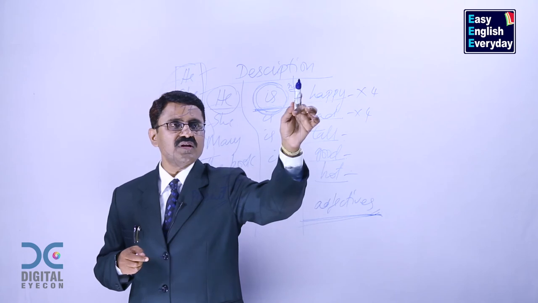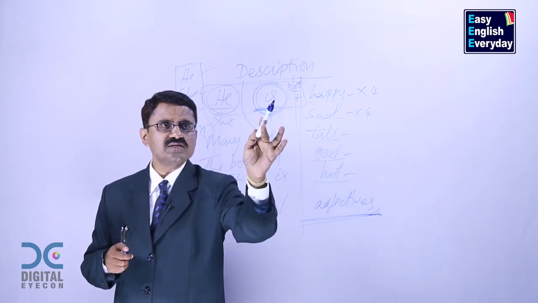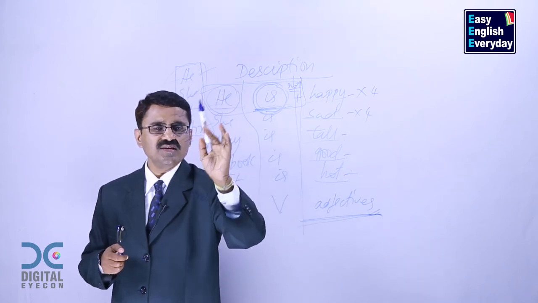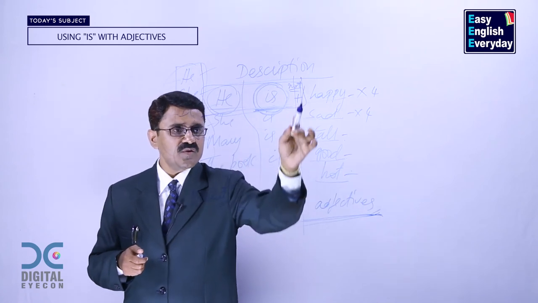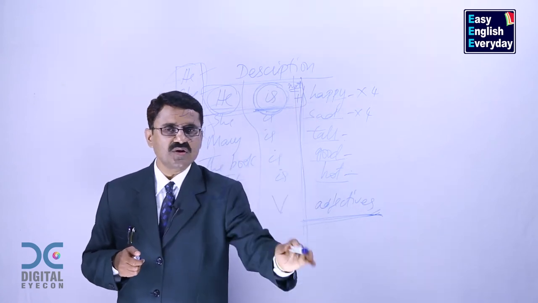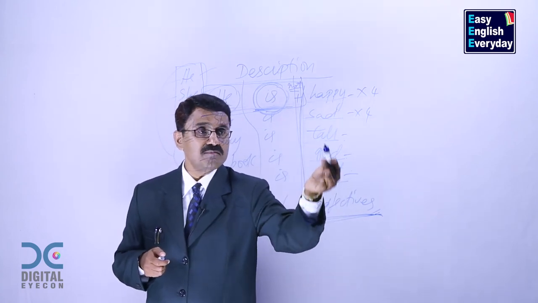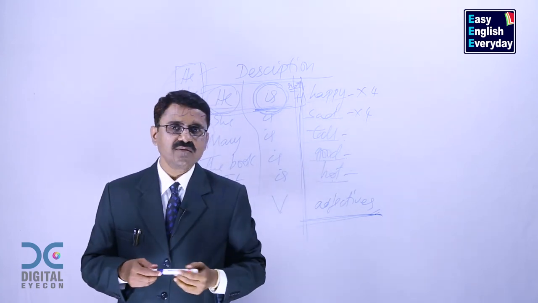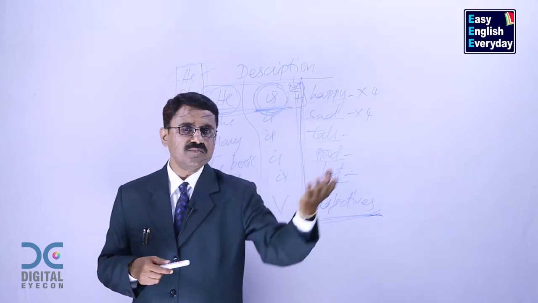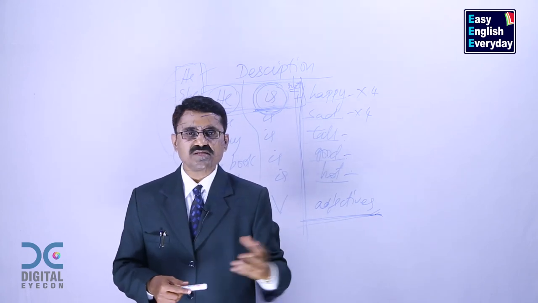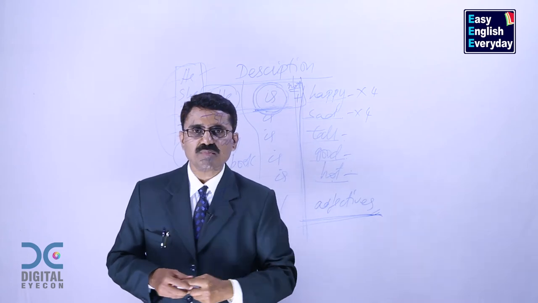Now, your progress does not depend on this part. This is common for everyone. Every person uses 'is' only for he, she, it and singular name. You are not going to prove your efficiency here. Your efficiency, your success, your command, your fluency, etc. They all depend on the number of adjectives you have. Collect more adjectives, make more sentences. It all depends on the number of adjectives you collect every day as a part of learning English language. Thanks for watching this video. This is J Balakrishna.